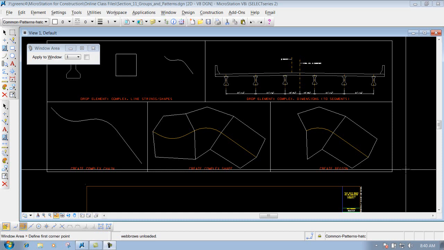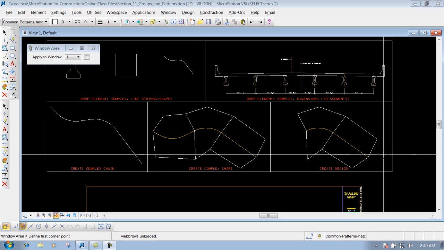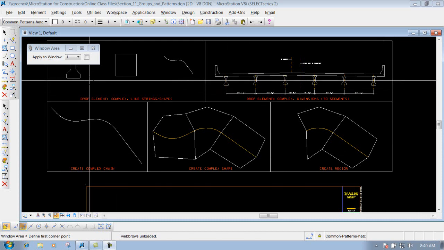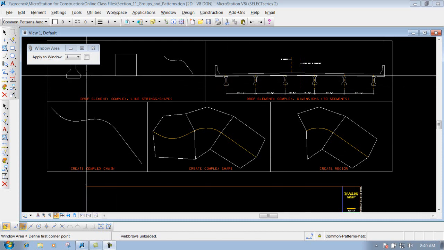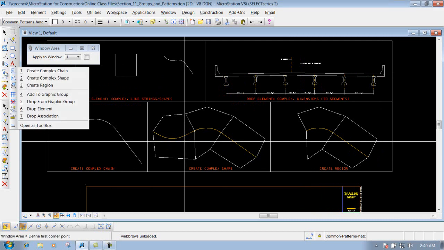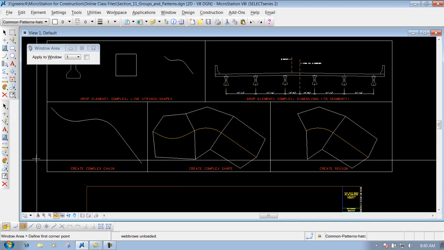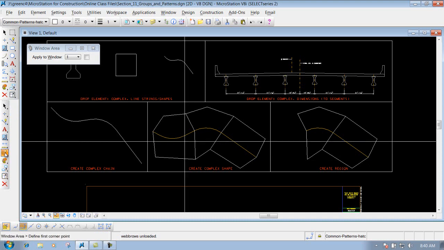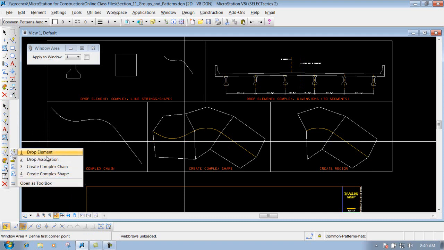In this section we are going to talk about the Groups toolbox and also the Hatching and Patterns toolbox. To get to those particular tools for your Groups toolbox, if you go to your main toolbar, you can get to that toolbox right here, which has some of the group options. Or you can also go down to your Construction toolbar and get your Groups toolbar right here. These are the ones we'll mainly be talking about for this class.